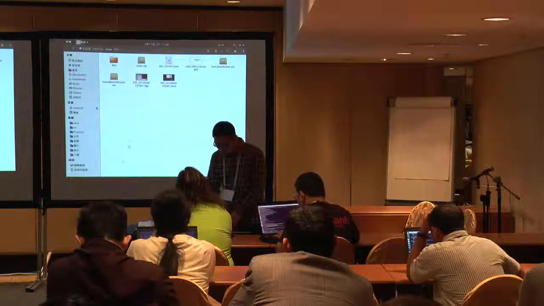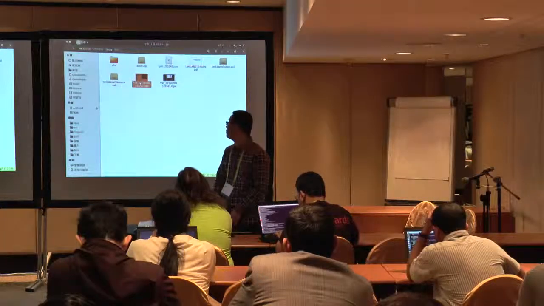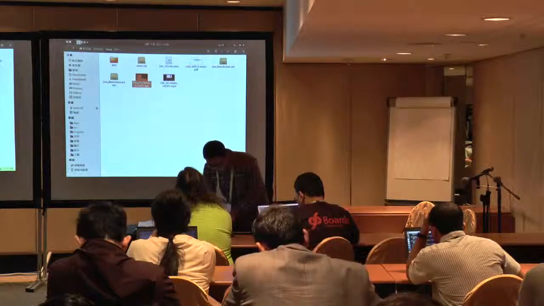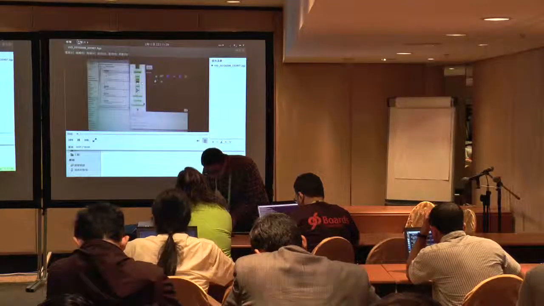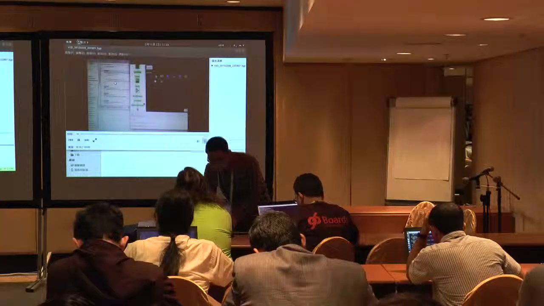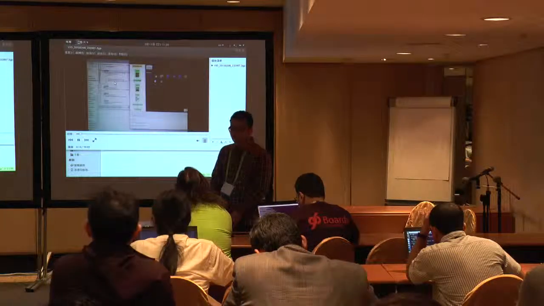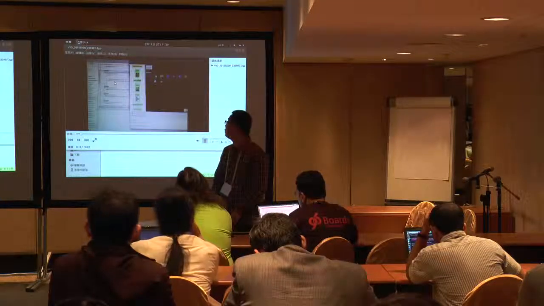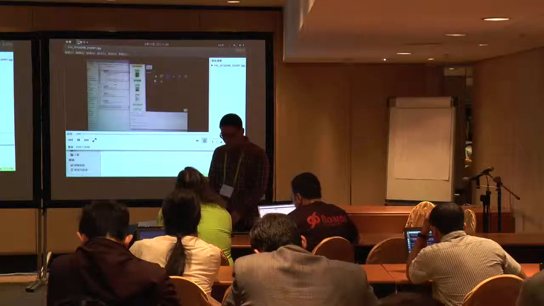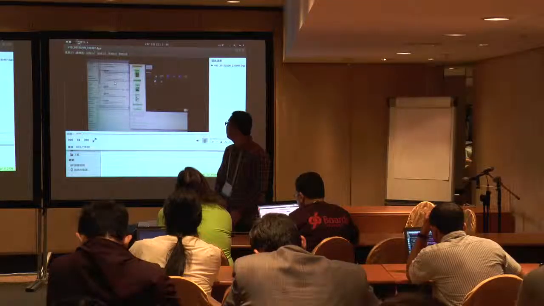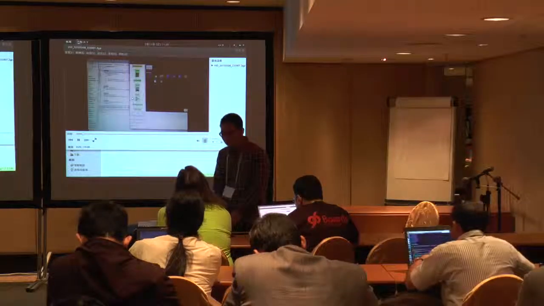I have a video of doing the operation on the remote side, but since I use the SSH protocol to access the remote side, the network speed is not very good, so the change here is very slow.